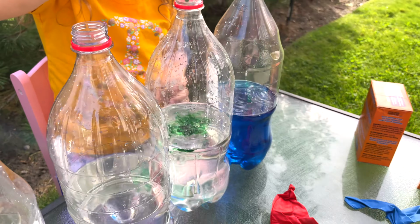Let me guess. Yellow, just like my shirt and my bow. Very nice. Yellow, like honey. It looks like honey. Same with this one. 10 drops. 1, 2, 3, 4, 5, 6, 7, 8.